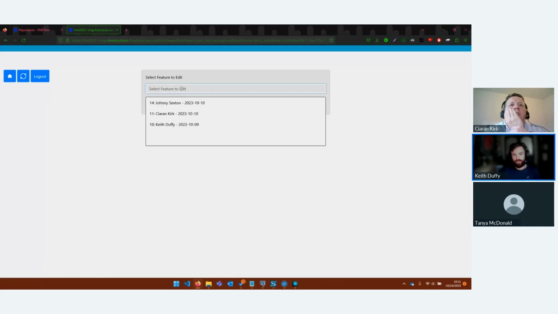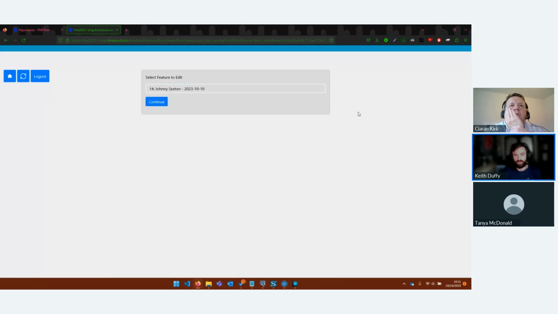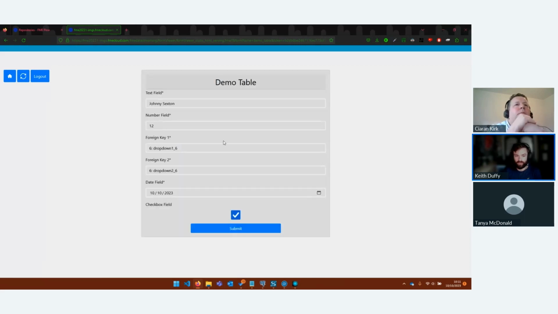So we've got our data coming from the table with some way for a human to very easily recognize a particular row in the data and to make that edit accordingly. For the moment, I've just stuck in the text field, the ID of the row, and then the date that was in that row. So if we click on that and go into continue, it's going to pull in all our data from that row to make an edit.